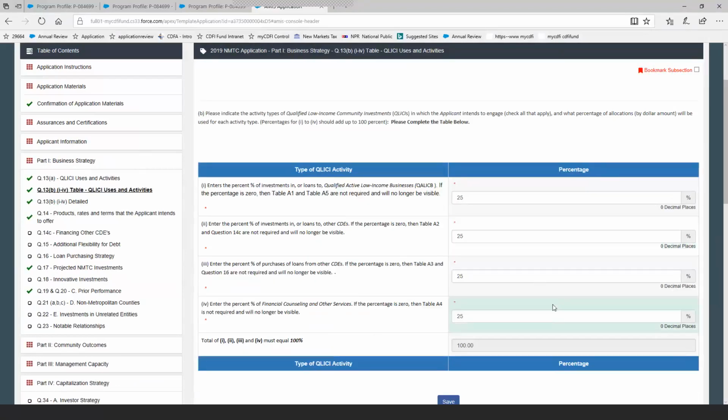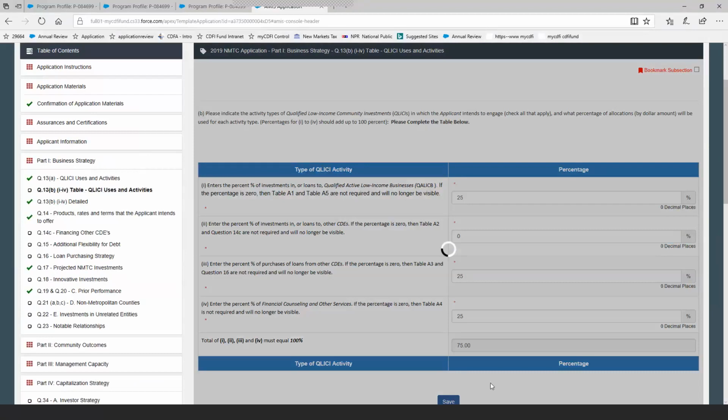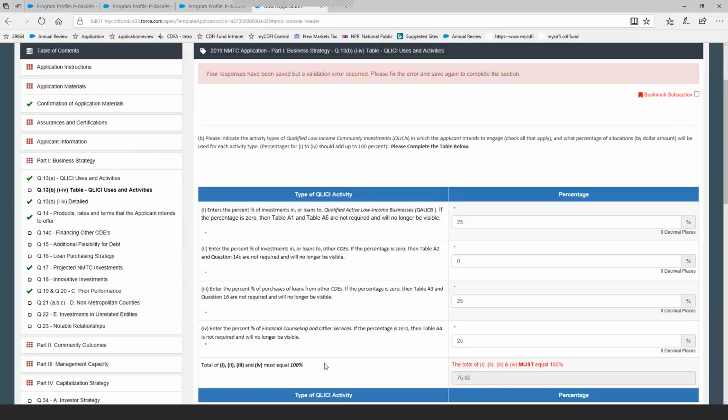What we have here is a simple percentages table. So if you enter a 0 value in question 13B2 and click the Save button, it should cause question 14C to disappear. However, unless the total bar amounts to 100%, you won't be able to complete this question.